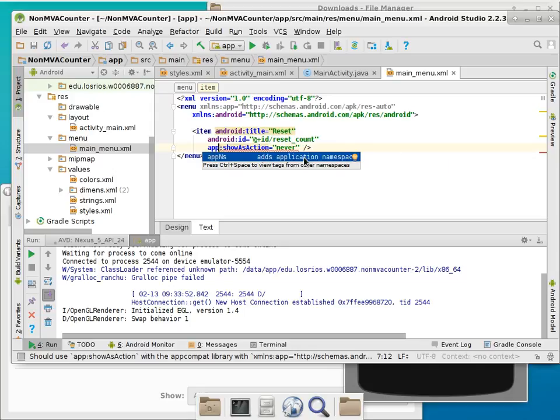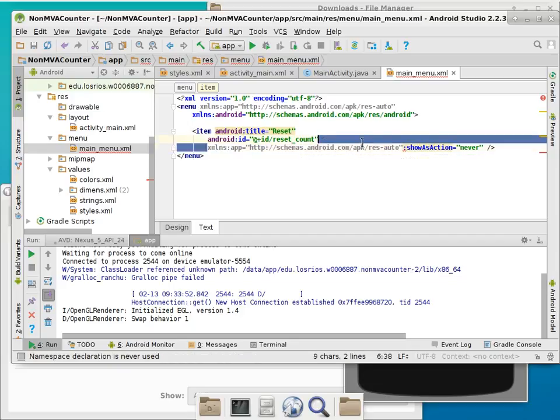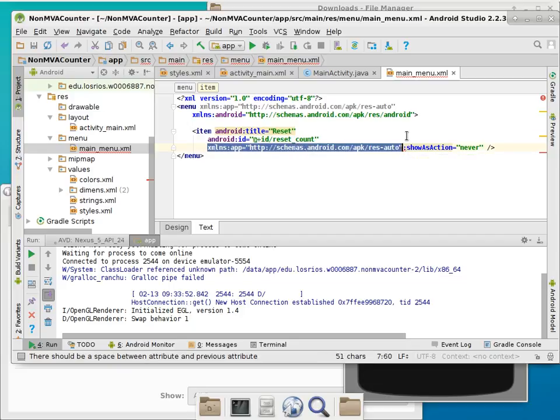Add the namespace here. And it doesn't like that either. Oh, that's because, oh, I see why. It's putting this at the wrong place. So this needs to go here, which it already has. So I think we just need to get rid of this and turn it into app.